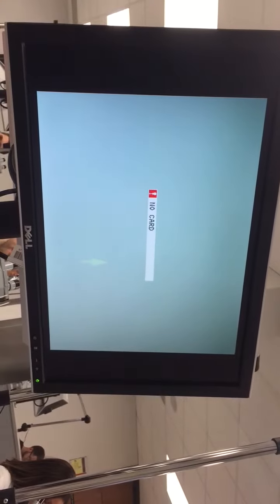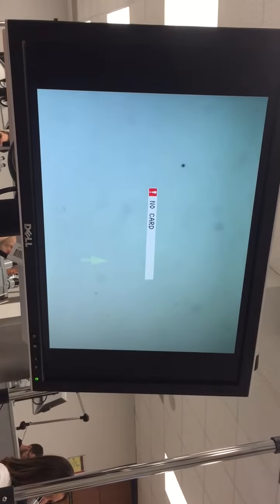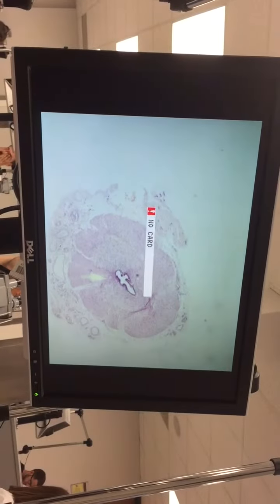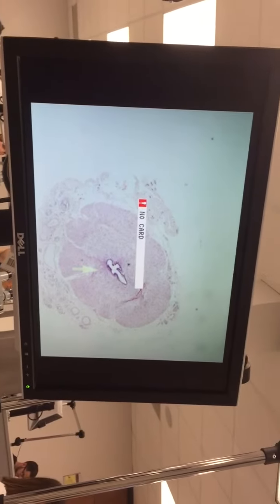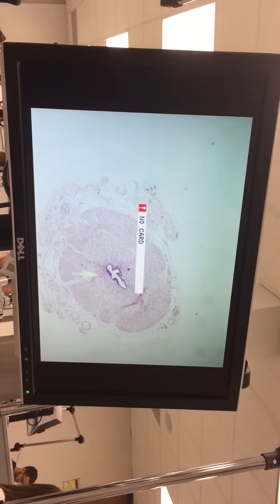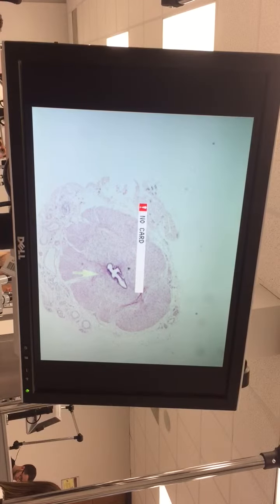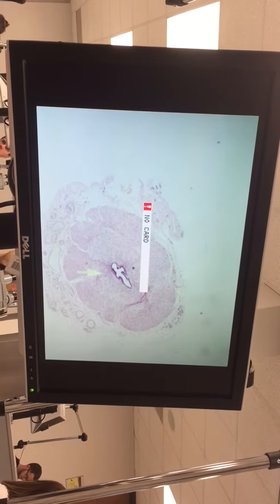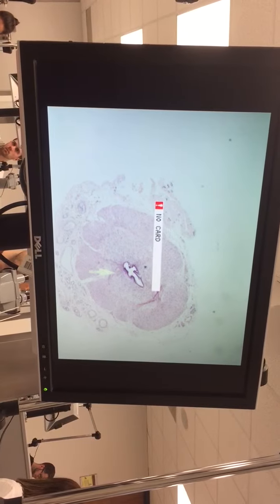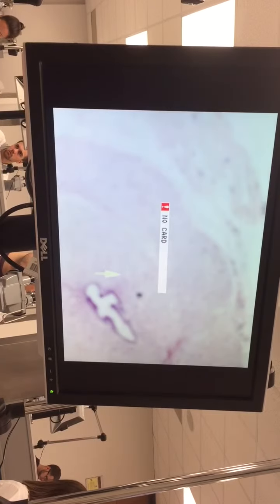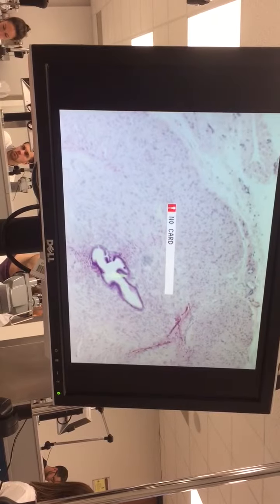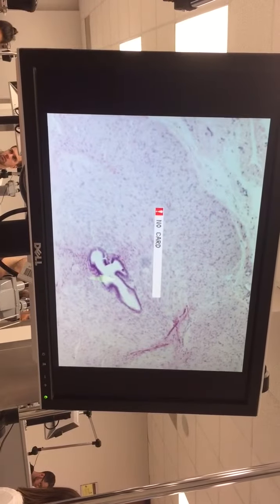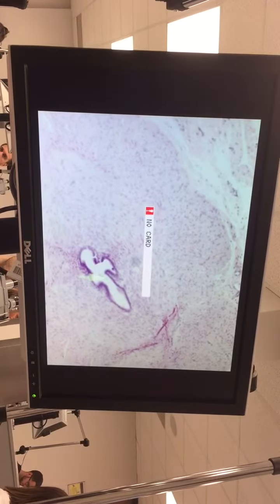so the next slide would be the vas deferens, or the ductus deferens. And this is going to be fairly small. You should look at this and then also look at your reader at the same time. So we have quite a muscular wall with a relatively small lumen, depending on which portion of the vas deferens your section is taken from.